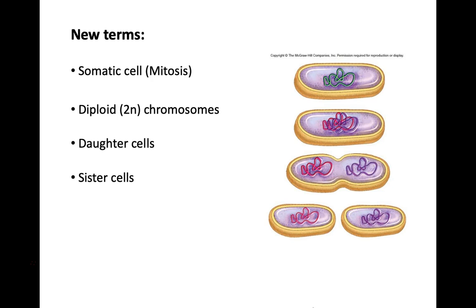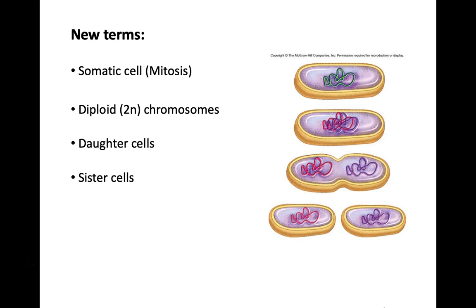So let's recap a couple of terms. The first was somatic cells. Those are all of the cells in the body minus the sperm and the eggs, and they undergo the process of mitosis, where each cell is genetically identical to the parent and to its sister cells. In this picture up here, we have our parent cells. Down here we have the 2 daughter cells. They are also called sister cells because they are the next generation of cells together.